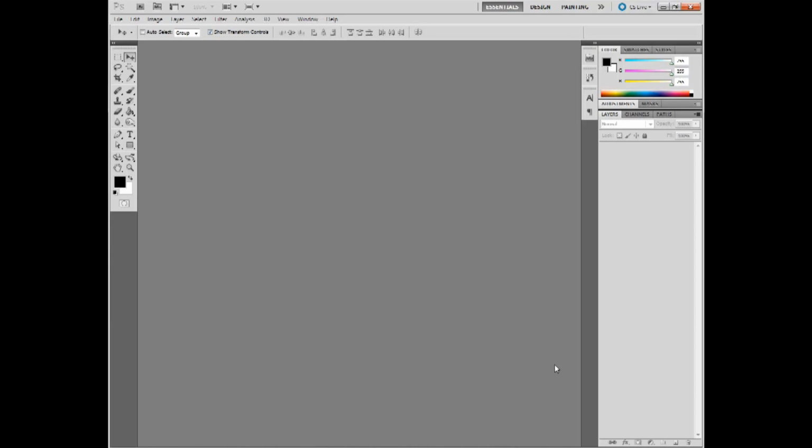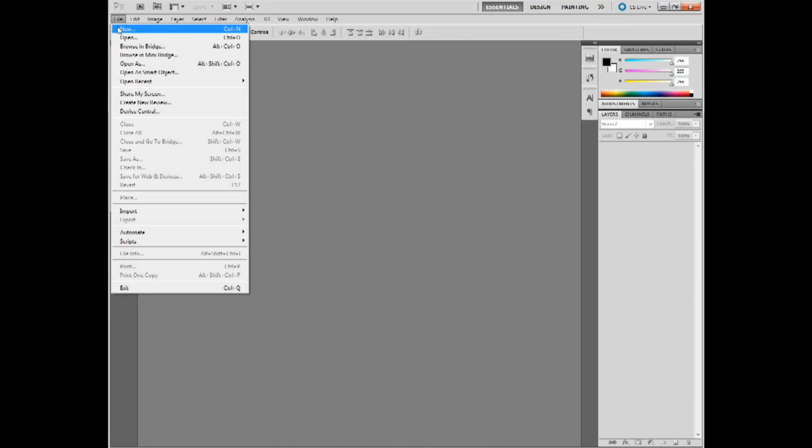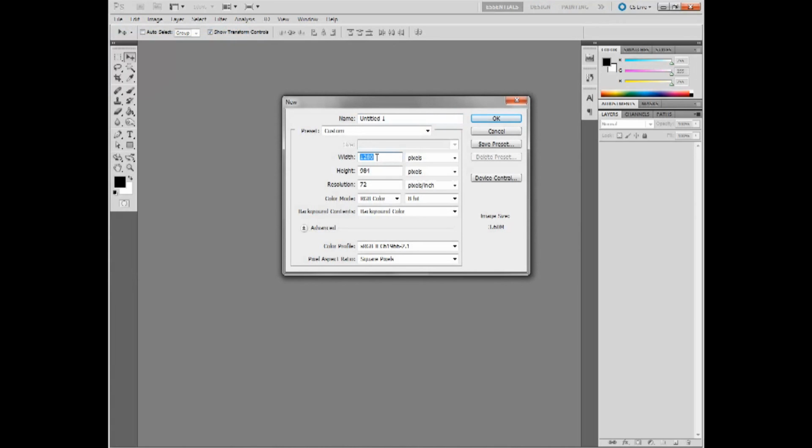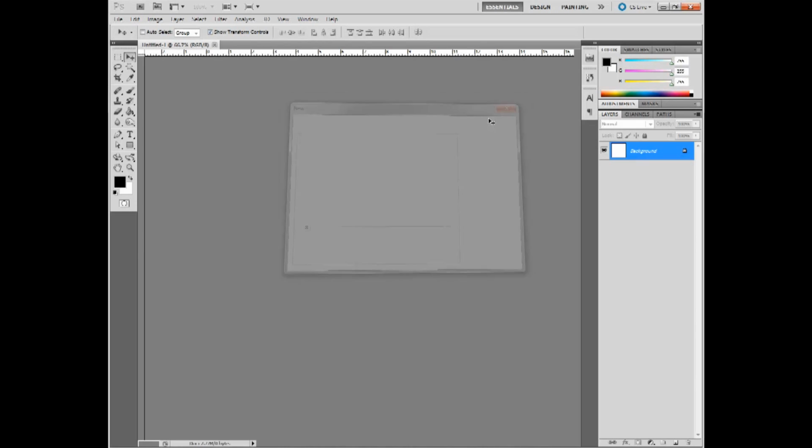In this tutorial, I'm going to teach you how to create a simple wood texture that's very effective for things such as crates. Okay, let's get started. For this, I'm going to create a new file, and I'm going to make sure that it's perfectly square. So I'm going to go 98.4, 98.4, make sure the height and the width are the same.